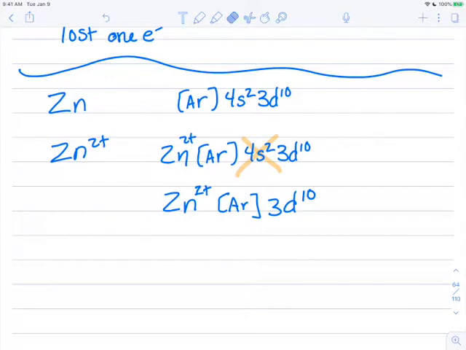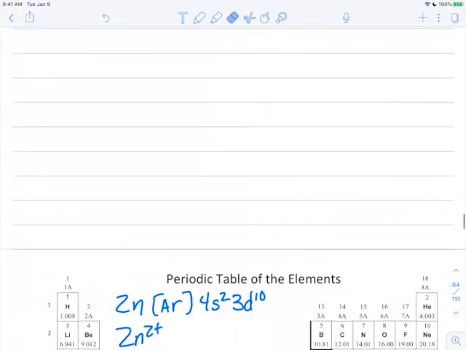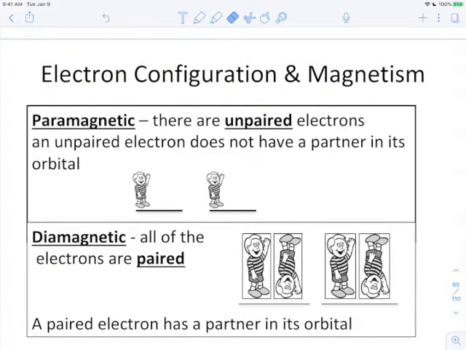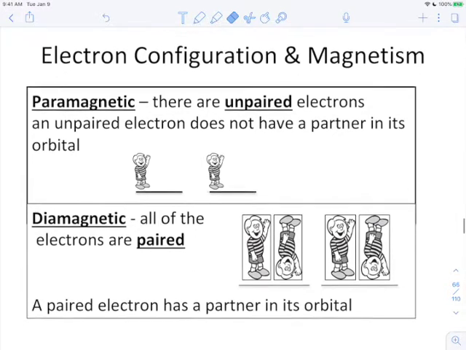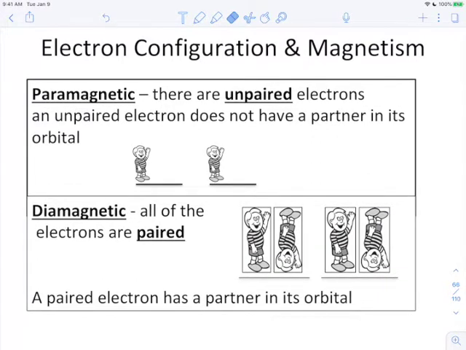Actually, put these out of the way. All right. So next up, I want to talk about the idea of paramagnetism and diamagnetism. And we're going to come back to these topics later on in the course. But just to get you started with them, something that's paramagnetic has unpaired electrons. And that's kind of weird because it starts with the term pair. And so you want to say para means paired, but it does not. So para means it would like to be paired, but it is not. It is unpaired. So it's kind of a word trick there that you just kind of got to find a way to remember that paramagnetic means unpaired.